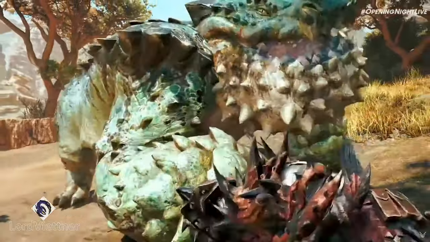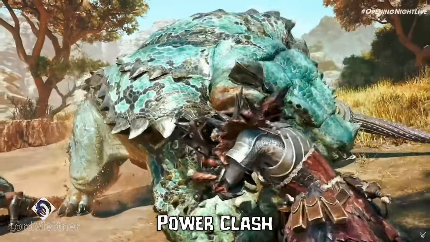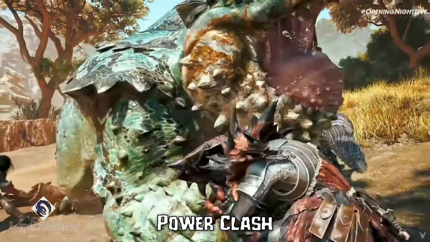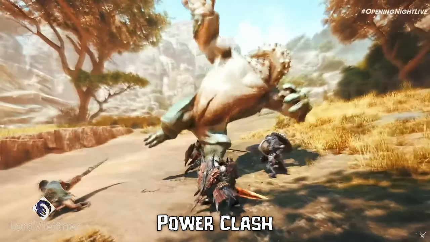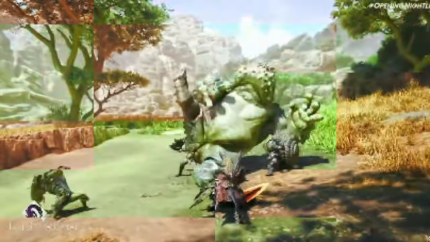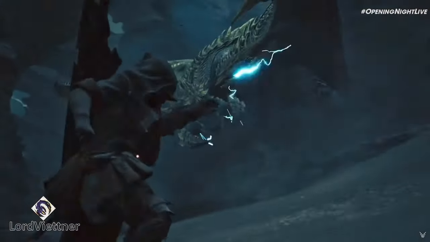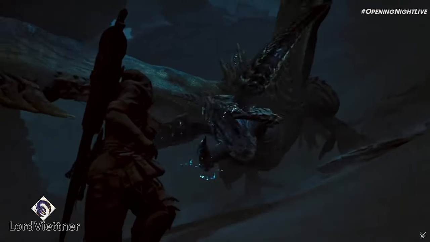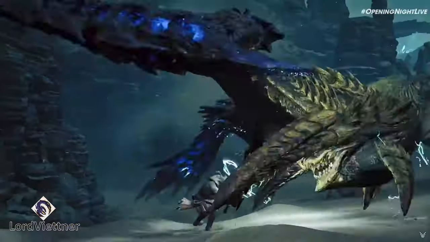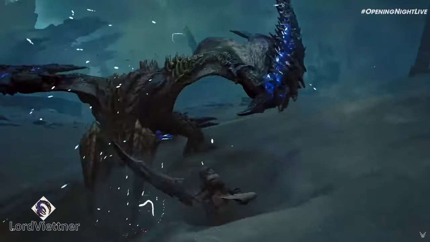Next is what finally looks like a power clash that isn't against Dosha Guma, with Sword and Shield pushing off a Chotacabra while Greatsword charges up a massive blow. We did potentially have a Chotacabra clash in the Gunlance overview video, and this more or less confirms that. We do have some more information on power clashes. They will require you to go all out to push the monster back, and will guarantee a stagger if done successfully.